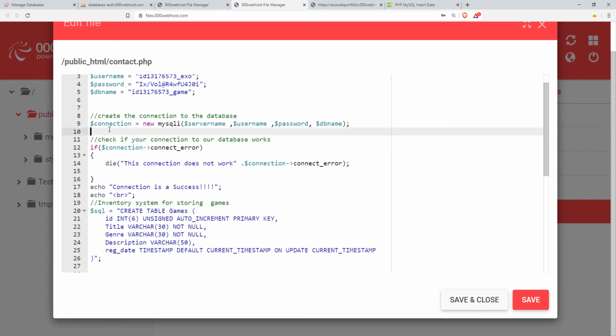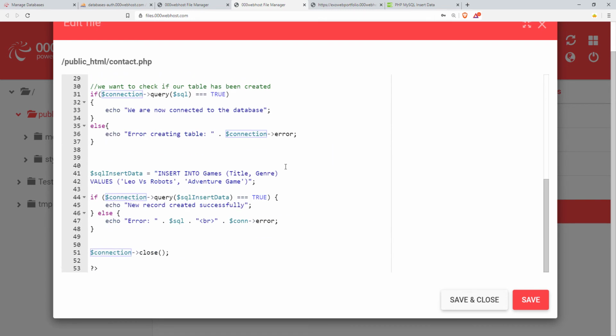Remember we created that up here? This is the connection. So what we're going to do is check if our connection, and we're going to send a SQL query in, and it's this statement here. If this does not return an error, we're going to spit out to the screen that this record was created successfully. If it wasn't, we're going to get an error that says maybe the record already exists or that it can't connect to our database.